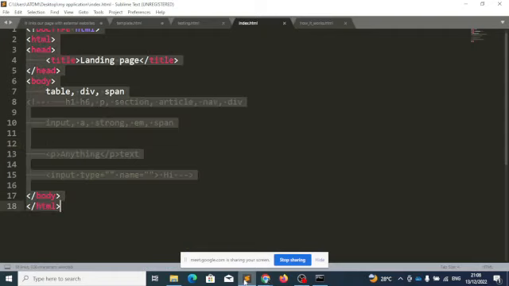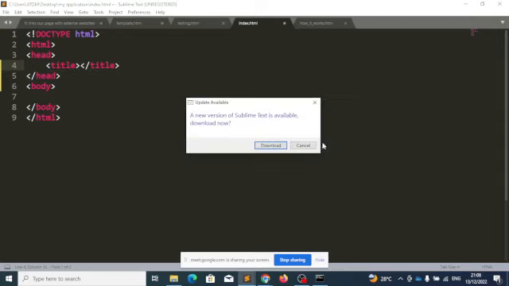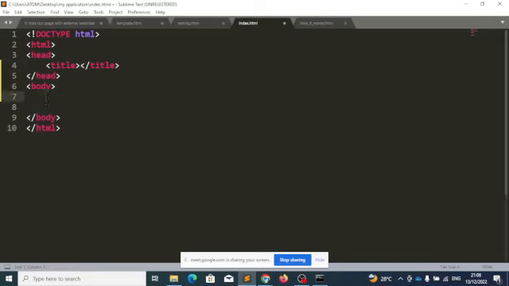Okay, imagine this. Imagine you have a page that looks like this, and inside this body you have a div, and I call this landing page.